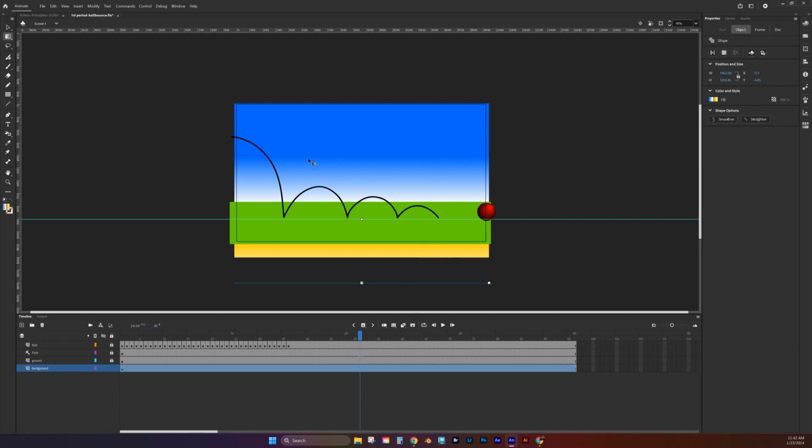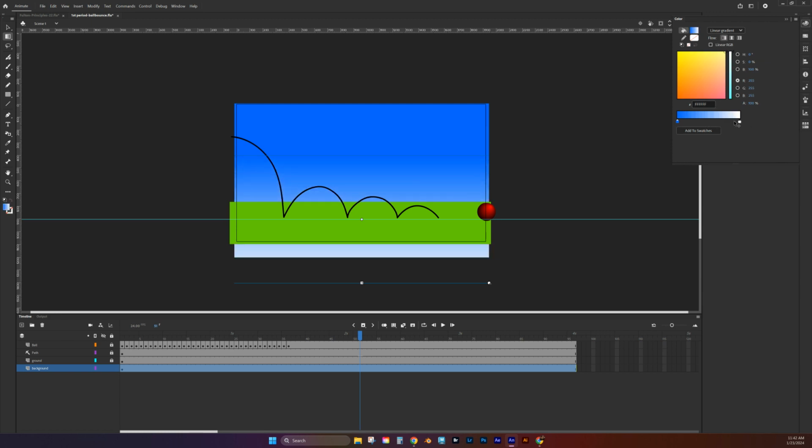Other things you can do, if you wanted to custom make your own gradient, with this selected, now if I go up to color, I see that it brings up my linear gradient, and it shows the layout of this gradient that I have on this rectangle. If I don't like that gradient, I can say, all right, I'm going to get rid of you, and you, and you, and you. And I want to change the color. I want to go from blue to something else. I'm going to click this, and I'm going to choose this pink color. Now it goes from blue to pink.